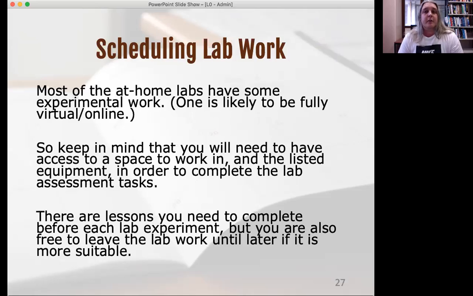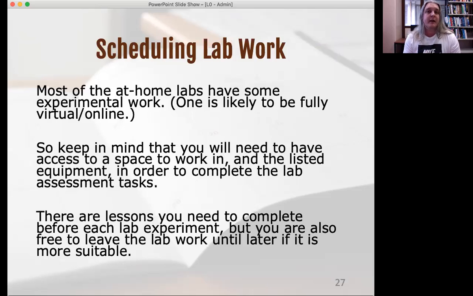The other thing that you do need to schedule is the lab work. The assignments and the tests are pretty easy to schedule because you know exactly where they fit with the lessons. The lab work, they do state on the lab page which lessons each lab experiment relates to. So you do need to make sure you're up to that point. But you also need to make sure that you have access to some space to do the lab work in. So if you're traveling or you're in a hotel, you might not find that the lab work is terribly feasible. Some of it's fine, some of it you might find doesn't work too well.